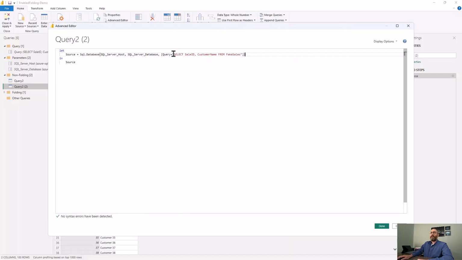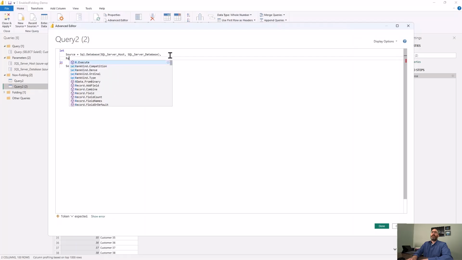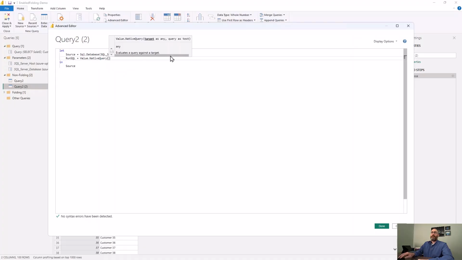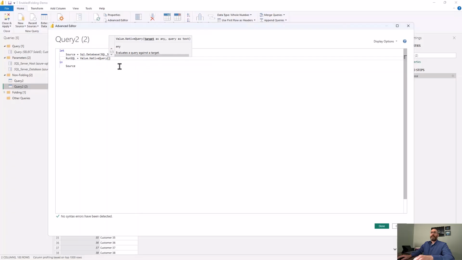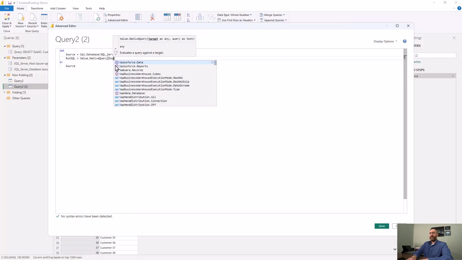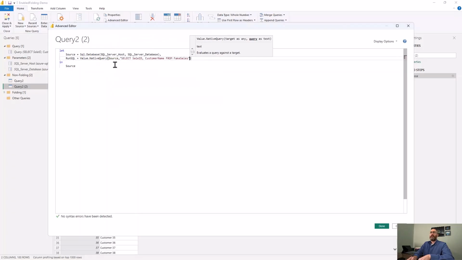So I am going to select all of that and get rid of the query parameter here. I'm going to hit comma, type Run SQL, and I'm going to use Value.NativeQuery here. Now Value.NativeQuery requires a target and the query as text. So the target is the previous step output, which is Source, and then I'm going to paste in my SQL query here.